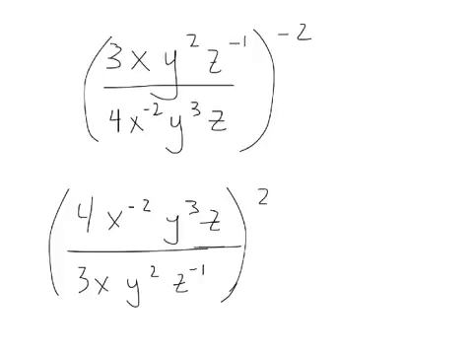At this point in time, what do I do? Yeah. That 2 goes to the top and the bottom, but the top is comprised of a bunch of factors, and so is the bottom. So that 2 goes to everything now. 4 squared is 16, and then the 3 squared is 9. But after that, just multiply all your powers.